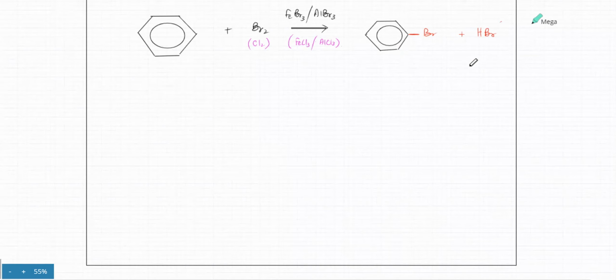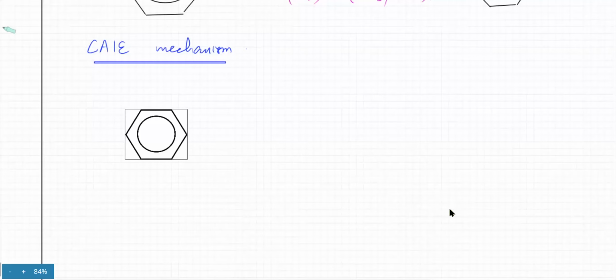Then the next thing is the mechanism. अच्छा, इसका mechanism CIE, what does CIE expect? ठीक है, the same thing that we just did earlier. ठीक है, the same mechanism, I'm going to write that mechanism down. अच्छा, just the mechanism. Okay, CIE would expect you to write this as you'll have a bromine molecule.